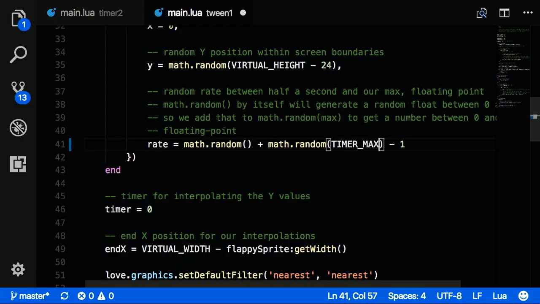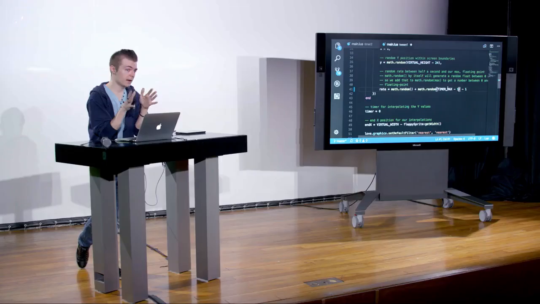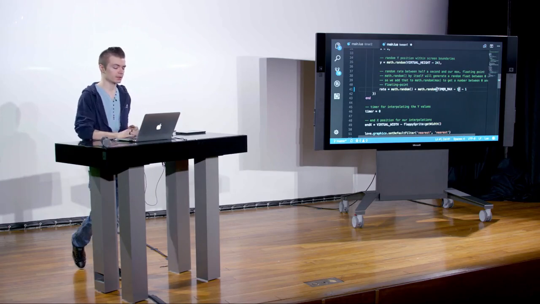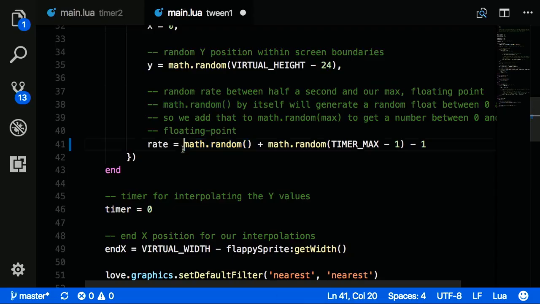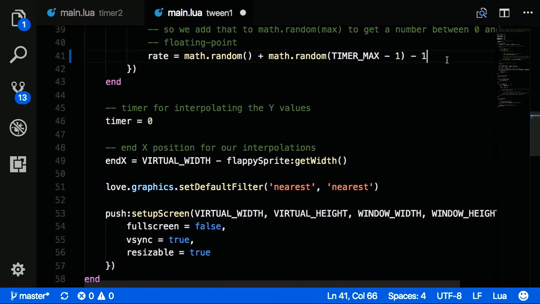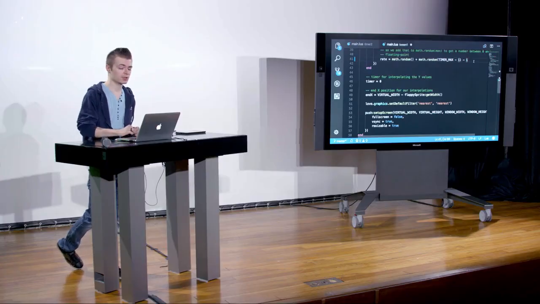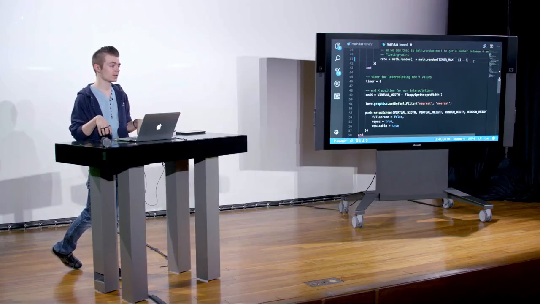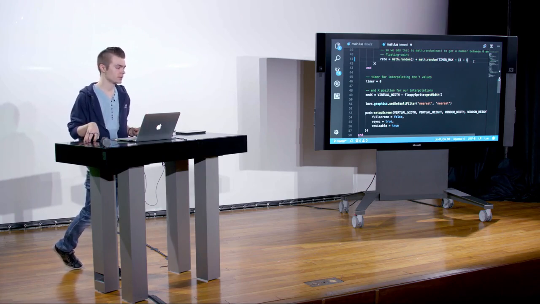Couldn't each math.random end up as a 0 though? No, because math.random, if you pass in a value, it'll always do from 1 to some value. The question was, will math.random give you 0 if you pass in a value, and math.random by default gives you between 1 and something else. We do this to add the fractional part so that we can get fractional floats between some value. But if you wanted it to be between 0 and something else, you would just subtract 1 from the final result, because we know that we're always going to get from 1 to some value. If you minus from 1, you will never go below 0. It'll always be 0 to something else.